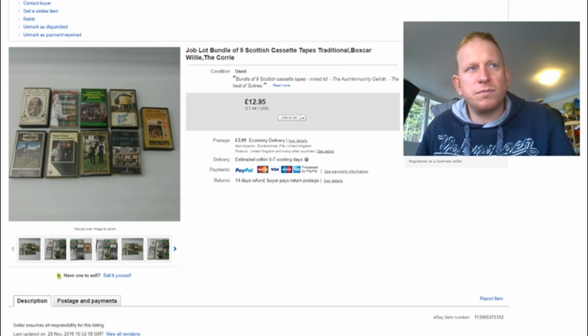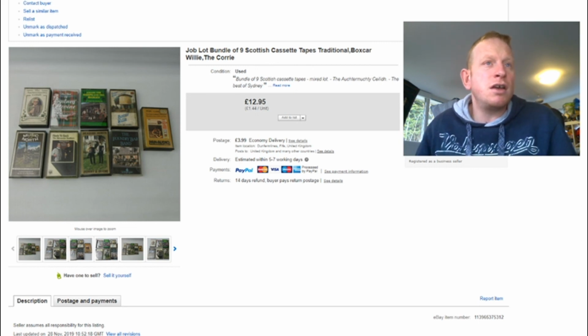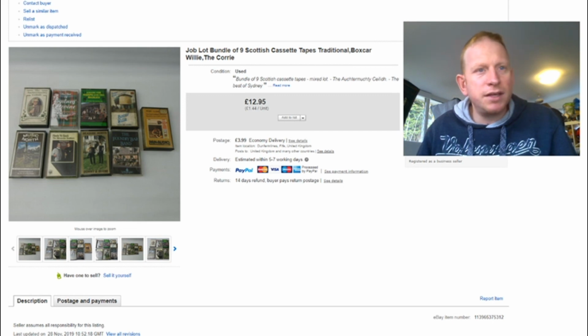I've got various lots like this where, as you saw, I'd buy those cassette racks, and more often than not they're full of tapes as well, so any tapes I get from those sort of things are just extra on the top of the price really. And this is a nice little bundle I got £12.95 plus postage for, but whether these sort of tapes sell, they're a bit hit and miss really. I don't like listing them. I just don't find any enjoyment in it, and they generally take a long time to sell, but worth putting on, you know, what else are you going to do with them. So yeah, I was happy to sell this for £12.95 plus postage. Maybe I could have got more for it, maybe it would have sold quicker if I took less for it, but yeah, happy enough with it anyway.